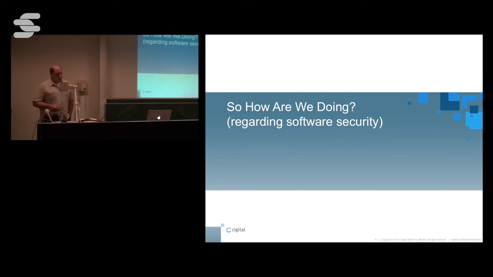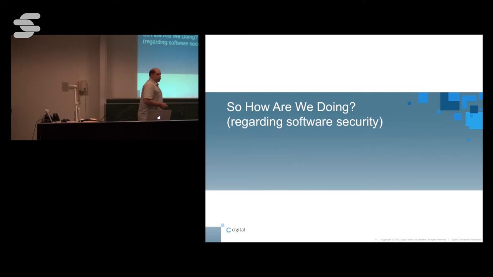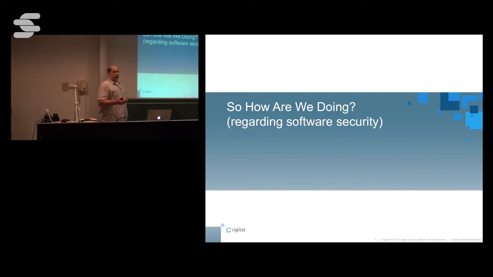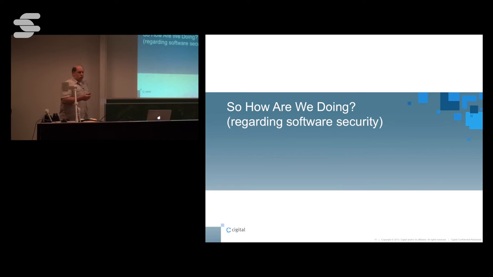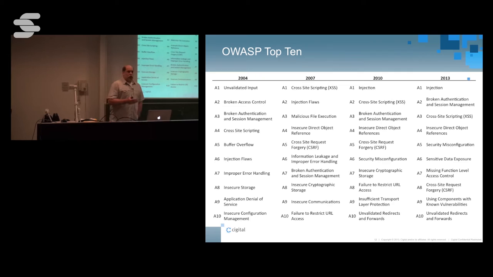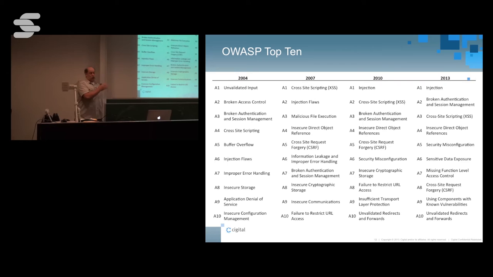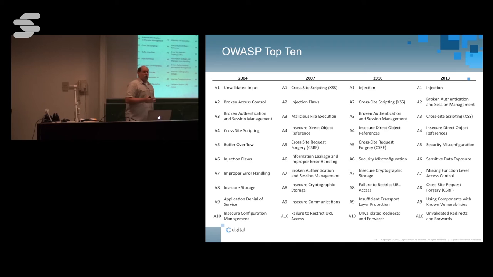So how are we doing? I got asked this in the middle of last year by my CTO. We had a bunch of us get together and he asked how do you think we've done over the last 10 years? I gave him the candid answer: I think we suck and we haven't gotten very good at what we do. I didn't really have any data to back it up, so I thought — what's one metric I can look at? One of the metrics I could look at was the OWASP top 10 over the last 10 years. Looking at it, I felt pretty good that I was right — we haven't really solved a lot of the problems we've known about for at least a decade.